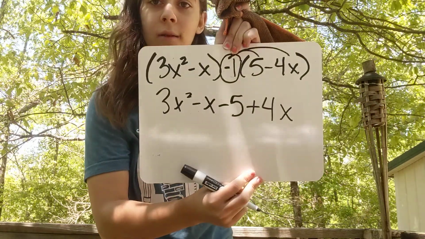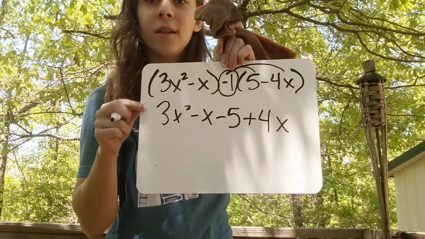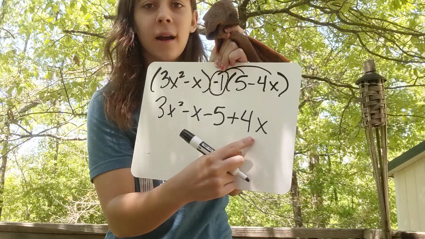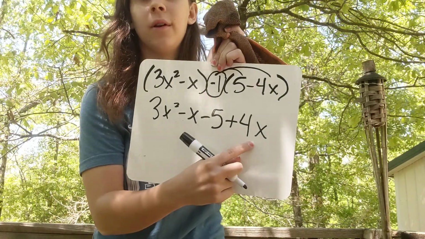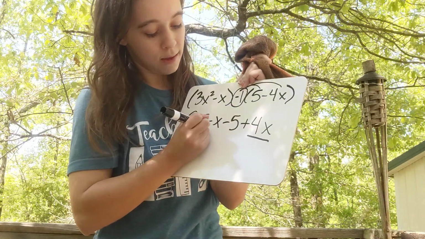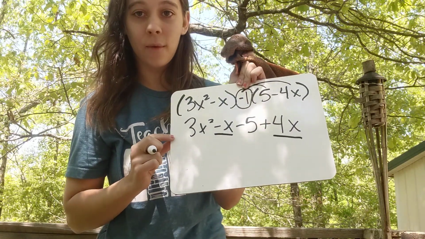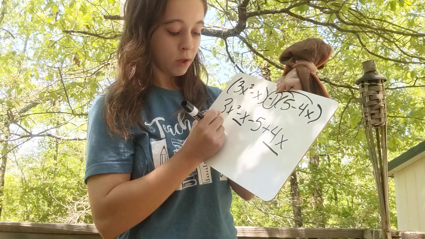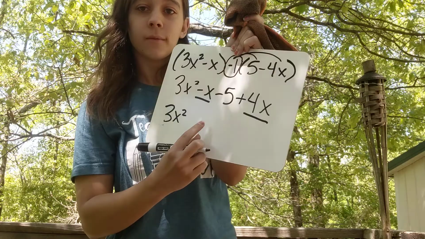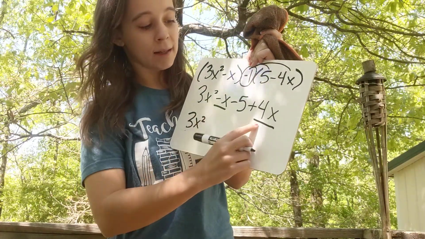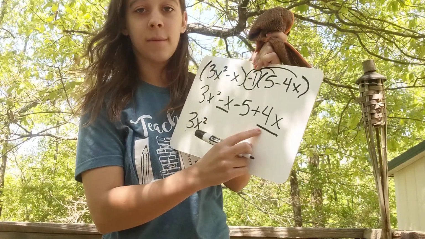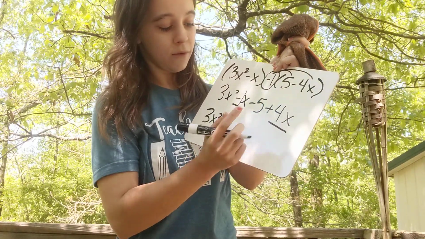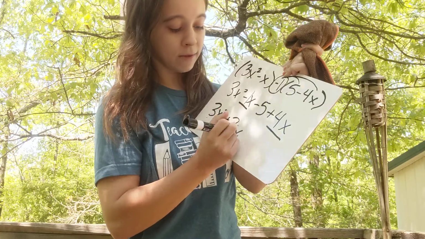Now here's that like terms thing I was just talking about. This 3x is squared. This x and this x are not squared. They have no exponent, or an exponent of 1. So this and this can be combined, but not with the 3x squared. Since the 3x squared doesn't have anything to be combined with, I'm going to write it back down the way it was. To combine minus x and positive 4x, we're combining the big numbers, so this is technically a negative 1 sitting out front. Negative 1 plus 4, that's positive 3x.